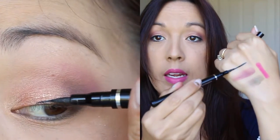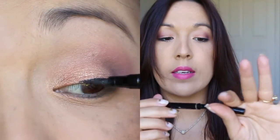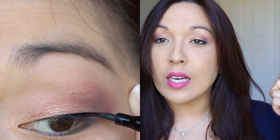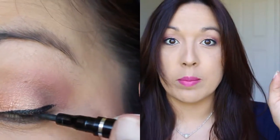I used this blush that I got — I think it was last month. They have another subscription service where you can pick your products, and that's where I got this one from. That subscription is really good as well. I also used this liner — it's a liquid liner and it's a really amazing liner. It's super black and really easy to work with. The felt tip is really great and I can do a really nice straight line. I usually work little by little with tiny strokes until I get the line I want. If I do one swoop, I always mess it up.